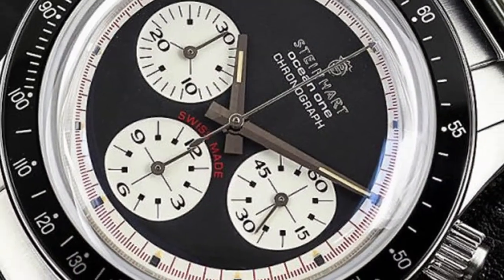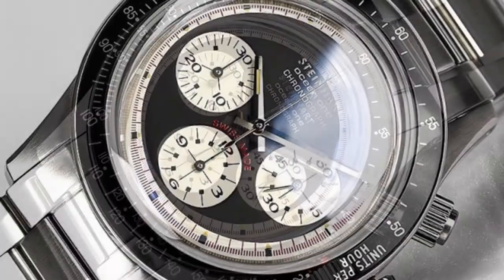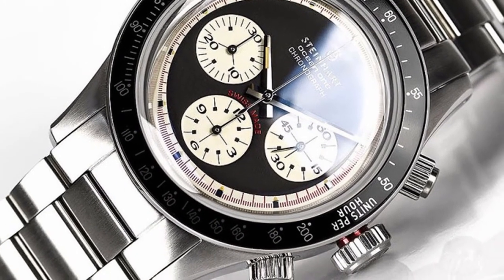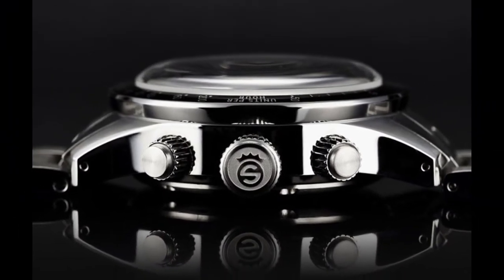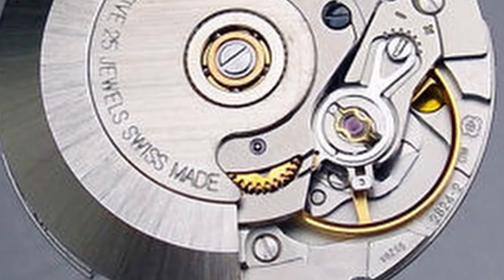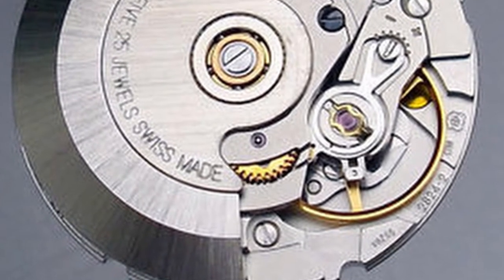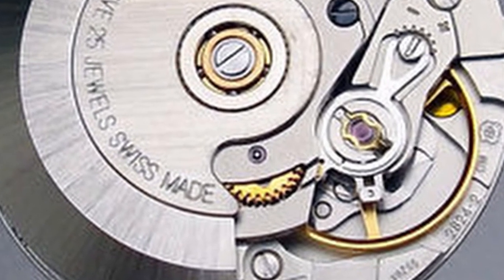Number 8, the Steinhart Ocean 1 Vintage Chrono. It's $1,060. Yes, Steinhart borrows heavily from Rolex vintage models. However, we finally got into a more respectable complication. But beware, watchmakers will charge you handsomely for working on a movement like this. That's because there are two pieces working together here. The ETA 25 jewel movement with hacking seconds on top, and an additional module designed by Dubois Dépraz.